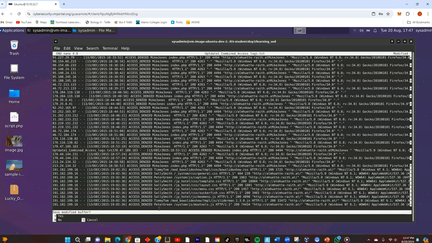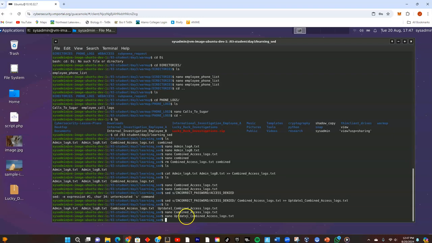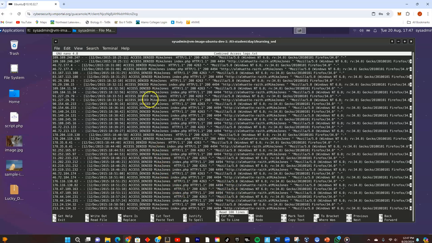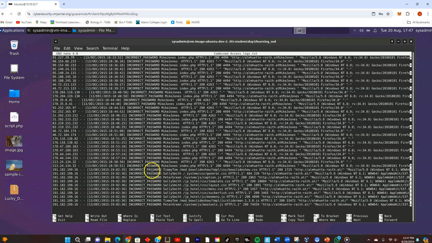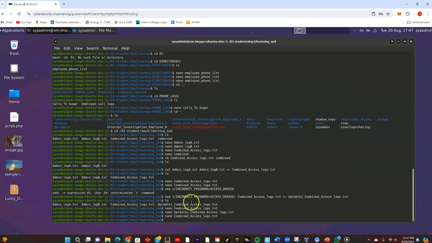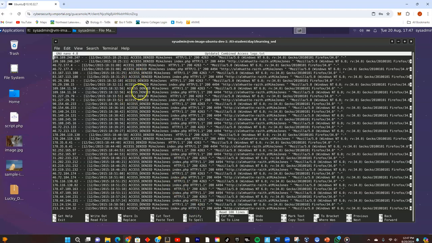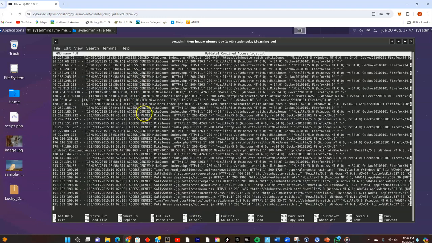What did I change? I don't think I changed anything, but okay. But yeah. I'll show you one more time, just in case anybody missed it. So the original file has access denied and incorrect password. And then again, this one now with that sed command, all of it says access denied.